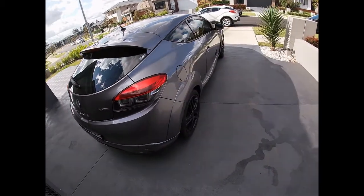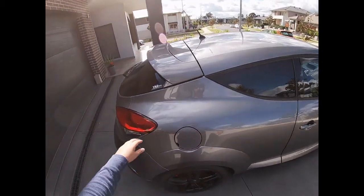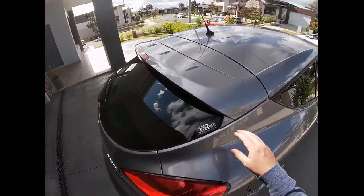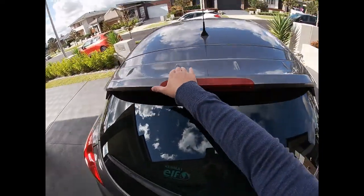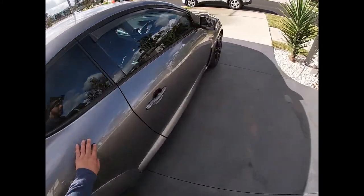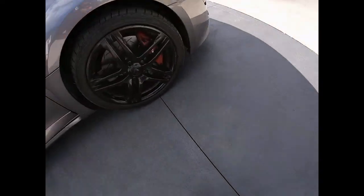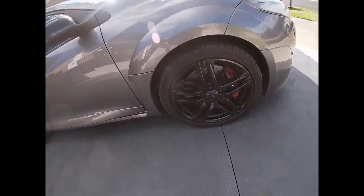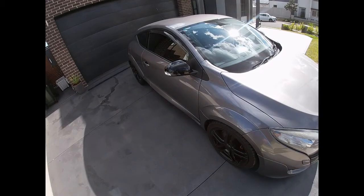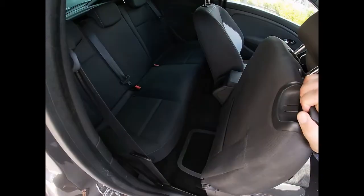Coming over to the other side, yep, it's got the rear flared guards again. It's got a bit of diffusers on the rear wing over here, as you can see. Yeah, nice ones. Coming over here, such a nice vehicle again with the Brembo brakes and the 18-inch wheels. And that's the outside of the Renault Megane. Renault Sport plaquing over here.